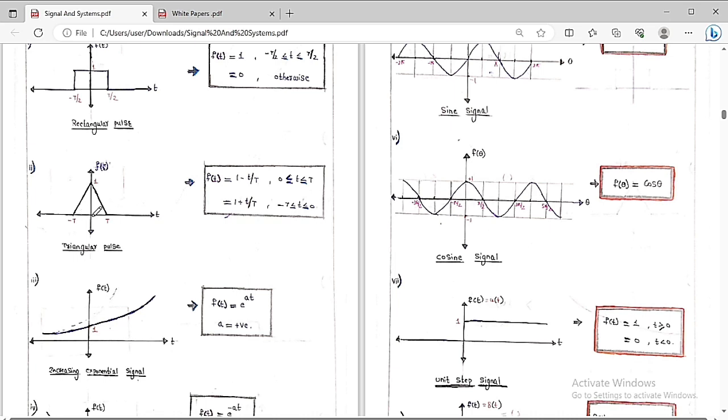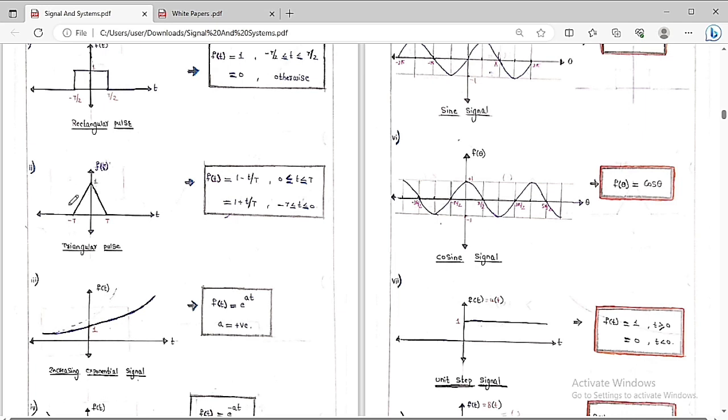Similarly here also, as you go from 0 to -T, the function decreases and finally becomes 0, and afterwards it is equal to 0. So this is called a triangular pulse. At t = 0, its value is equal to 1. Mathematically, we represent this as f(t) = 1 - t/T for t lying from 0 to T. If you substitute small t equal to capital T, we get its value equal to 0, and if we substitute t = 0, we get its value equal to 1.